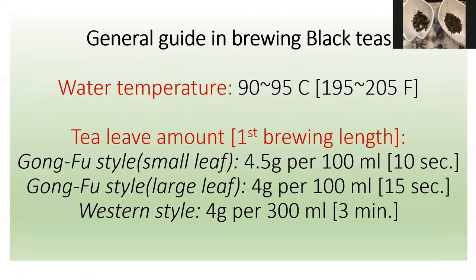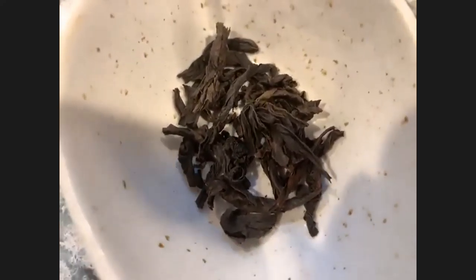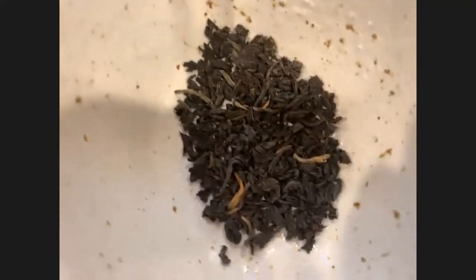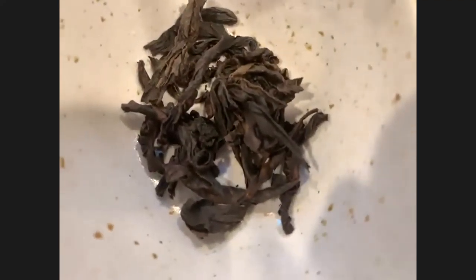Okay, now here we go. I'm gonna move on to the black tea. I'm showing you three types of black tea. One is a very large leaf. That's called Camellia sinensis assamica. That's still Camellia sinensis, it's just the leaves are bigger.